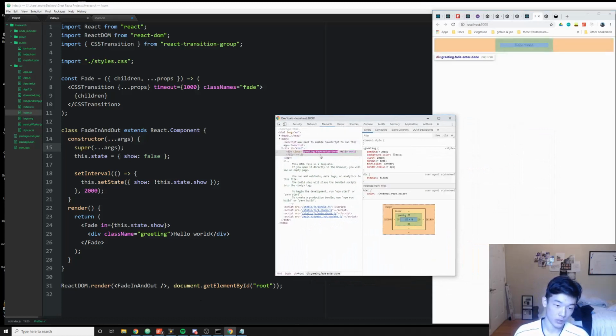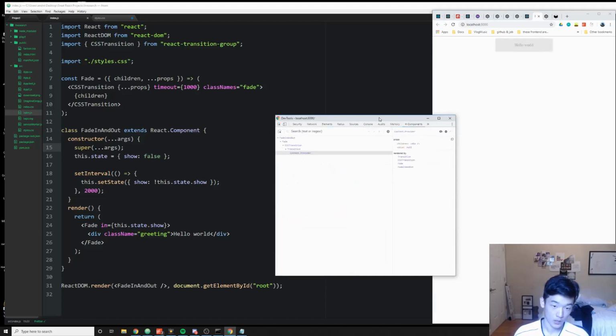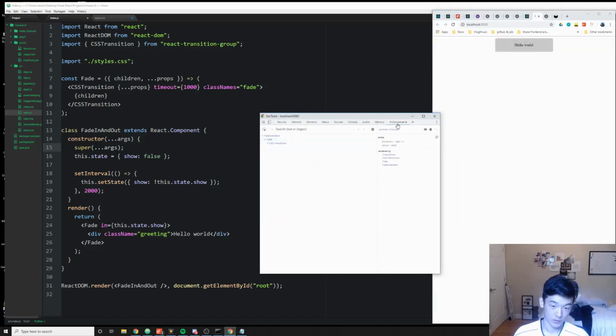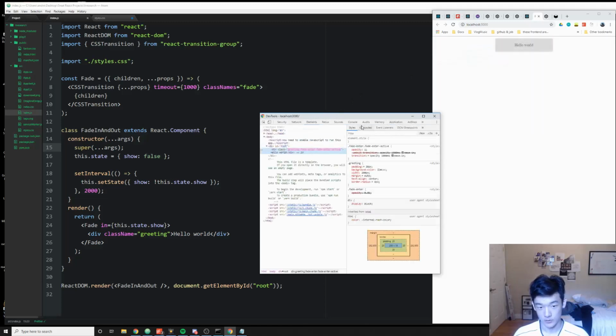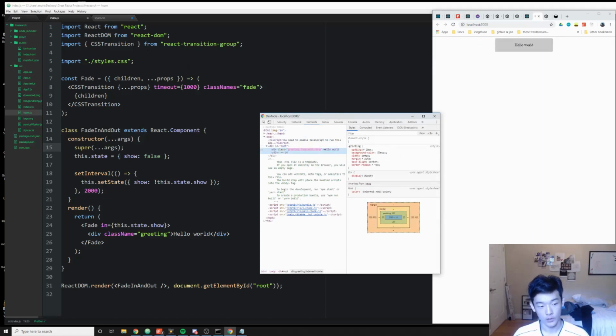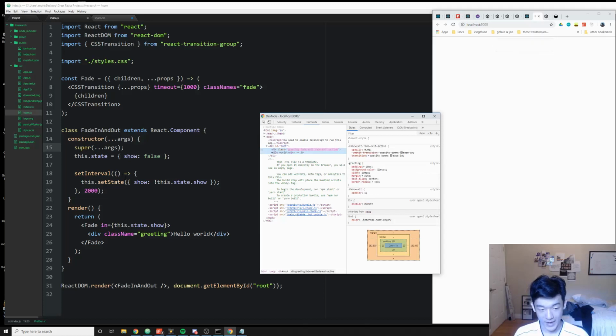not the class right here to CSS properties, but to use components. So this is the React debugger that you have to download in Chrome. It shows what the state inside of your component is and what that in turn is reflecting onto the UI. So maybe that's going to give you more clues instead of just seeing the element class names, because showing the class name is only going to show you what's wrong with your CSS, but showing your state is going to show you what is wrong from your React code to your CSS. So that's going to be a lot more information.